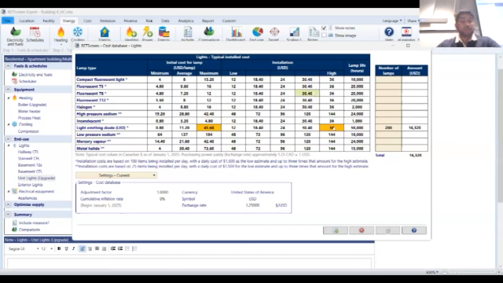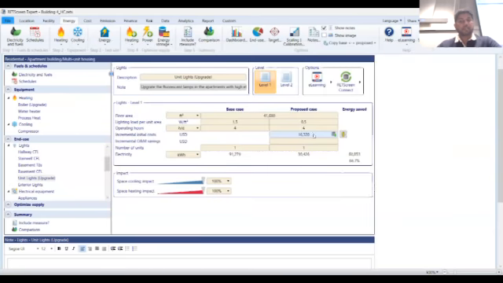I also want to select a high installation value just to be on the safer side. I select 36, and I know there are roughly about 200 unit lamps within the building. So you need to specify the number of lamps, and I paste that data. I get $16,000 for the light replacement.